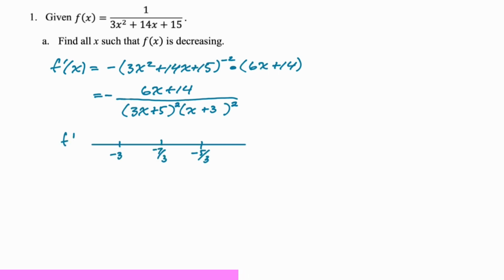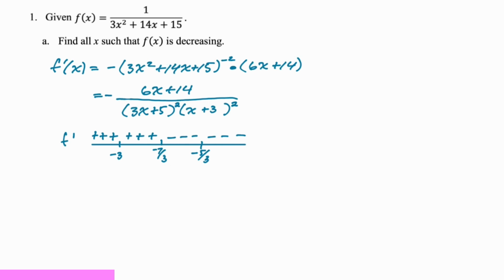So negative 3 goes on, negative 7/3 goes on from the numerator, negative 5/3 goes on from the denominator. Take negative a billion and plug it in. You get negative in the numerator. You get definitely positive from the denominator because you're just squaring everything. But there's that negative hanging around overall. So you have negative times negative, that's positive. Negative 3, there won't be a sign change. At negative 7/3, there will be a sign change because 6x plus 14 is to the first power. And then negative 5/3, there will not be a sign change because that is from a second power thing.